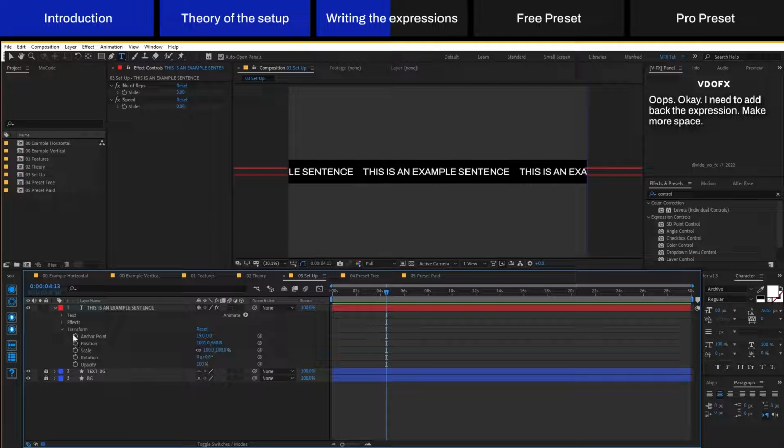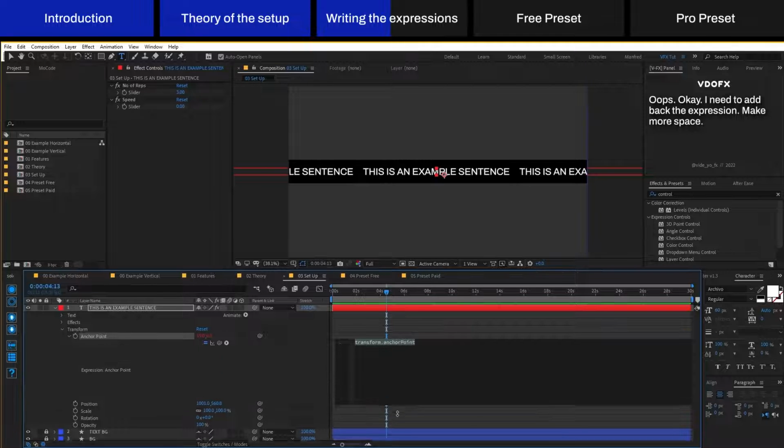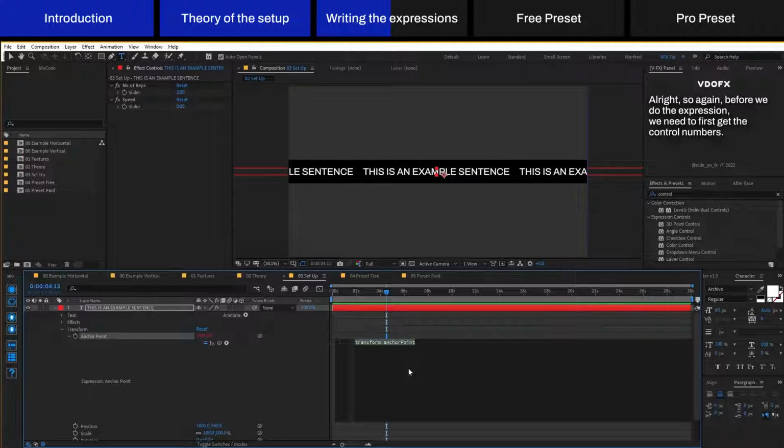Okay, I need to add back the expression and make more space. So again, before we do the expression, we first need to get the control numbers. We also need to get the number of repetitions. We need to know how many times this text is being repeated before we can calculate the width properly. Again, I'm going to add a comment, type number of reps.